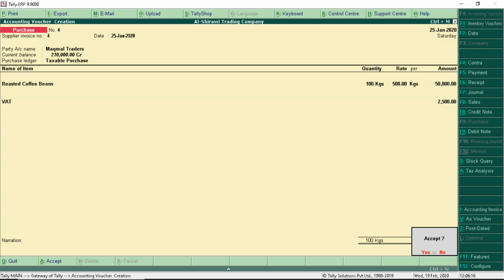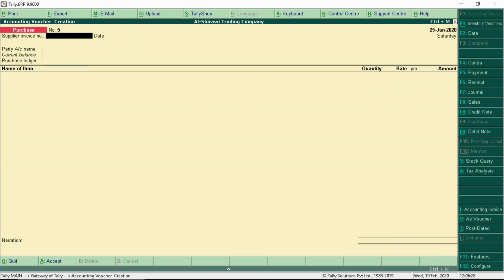Is this clear? We are just recording this purchase transaction to have an opening balance of the stock item. We can either give opening balance in the stock item creation screen or record a purchase transaction. So done with recording the purchase transaction. Now we will move on to recording the sales transaction.